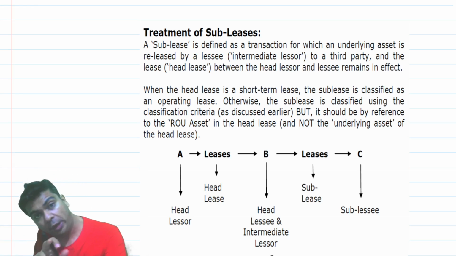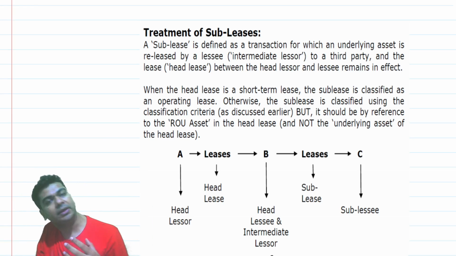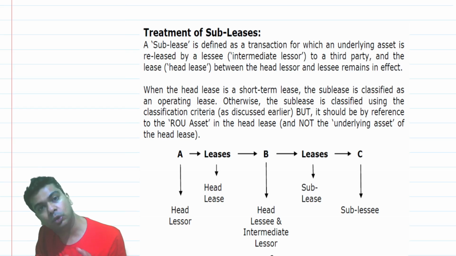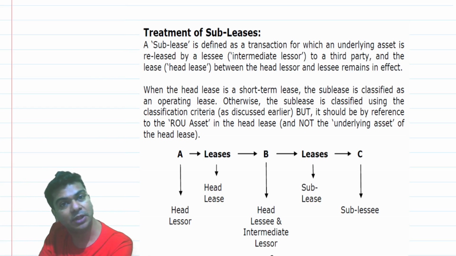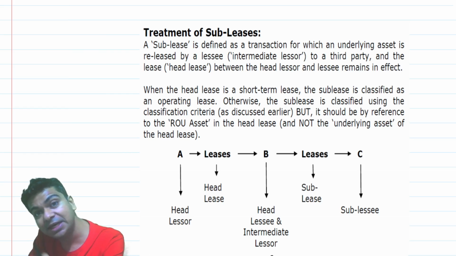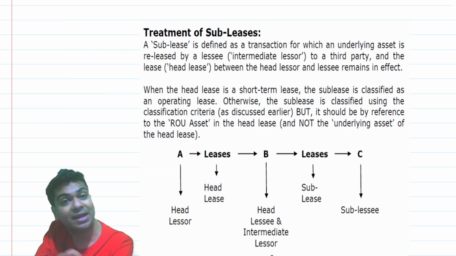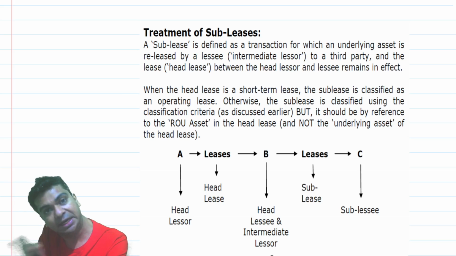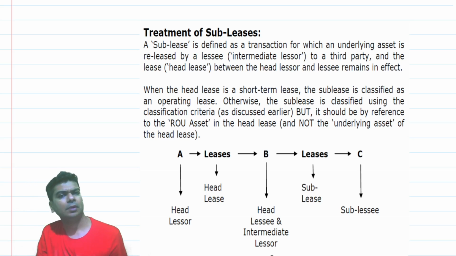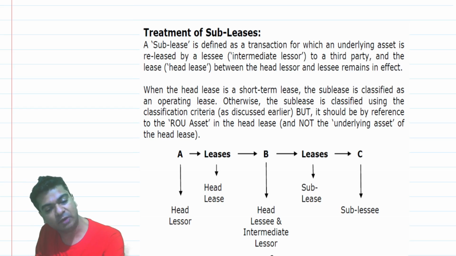But you are taking an asset on lease. So you are a lessee. So you have to do the lessee accounting. And now you are leasing out the same asset to another party. So now you have to also do the lessor accounting. So here is an intermediate party who is a lessee as well as a lessor. We want to understand that in the books of the lessee and the lessor, this intermediate lessor, what shall be the accounting treatment? So guidance is given in Ind AS 116 with respect to the same.